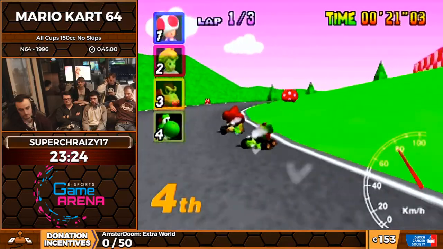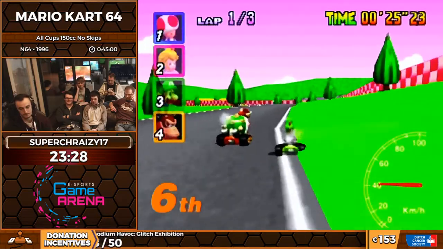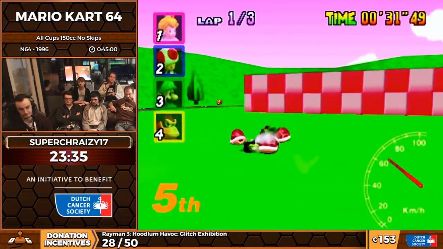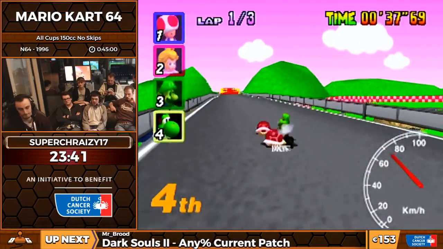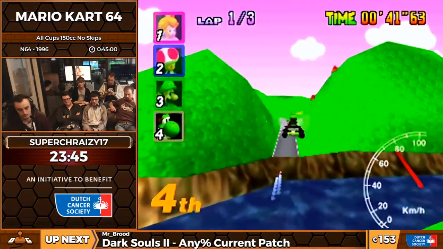There's only one type of start boost in all the older Mario Karts. So it's like you either get it or you don't. But in Mario Kart 64, there's something called the Everett start, which is named after the person who first discovered this little optimization, where normally you start holding the accelerator at a specific time.